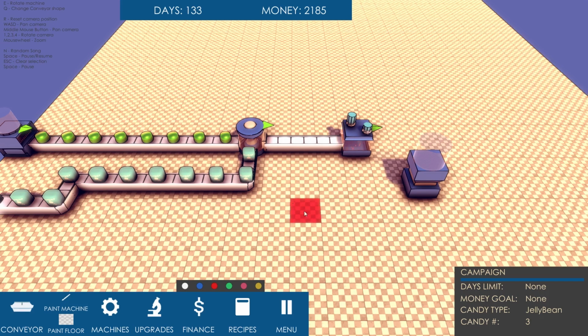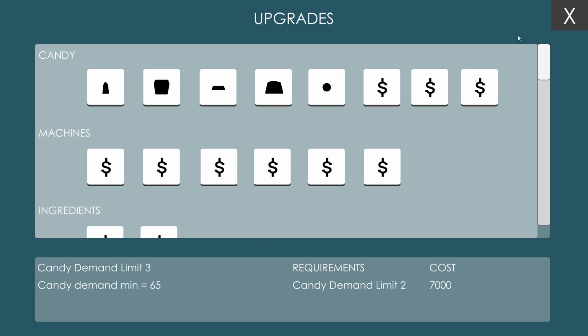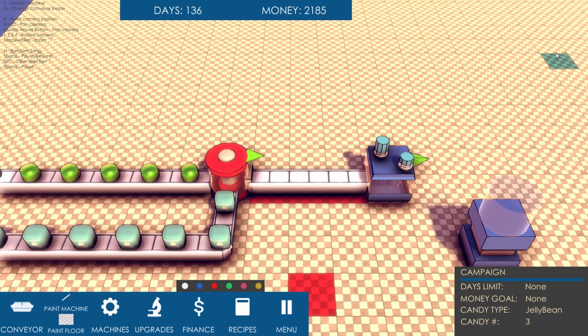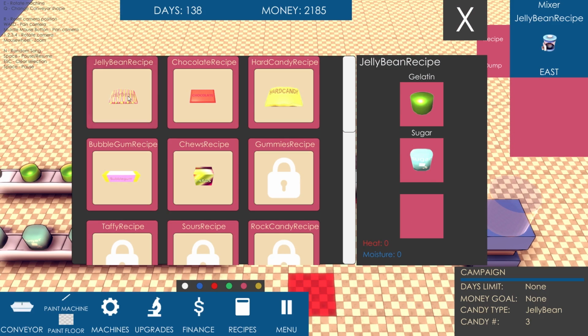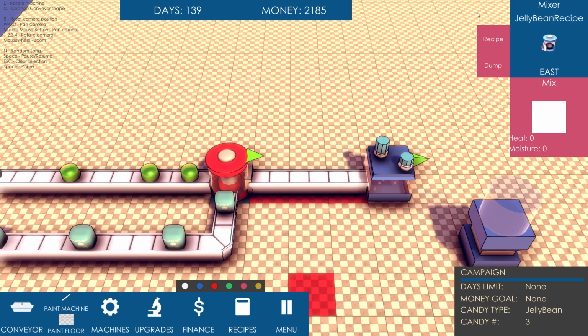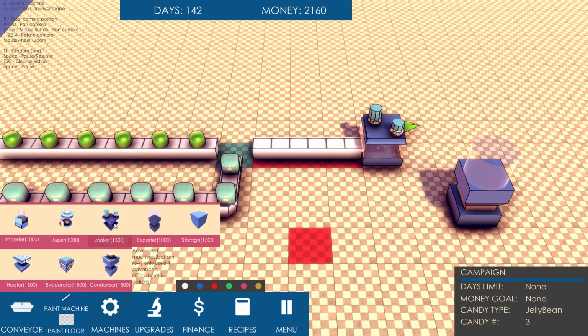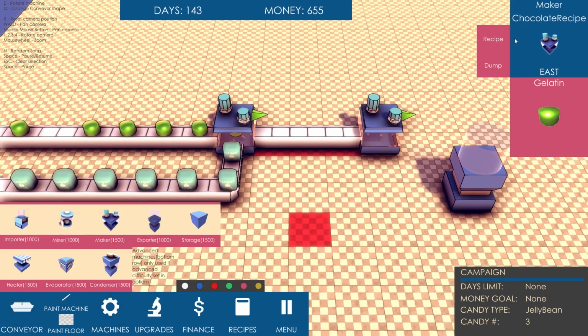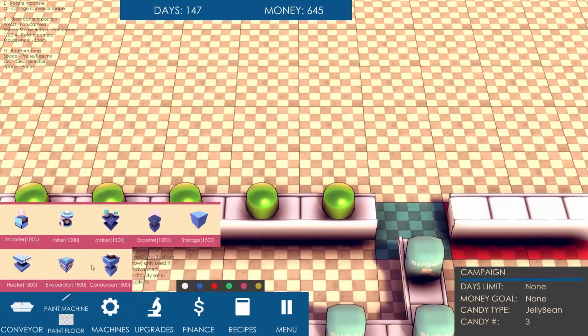Okay. Oh, look at that. We're painting the floor now. Lovely. Right what I needed. Great. Fantastic. I've painted the machine red. I'm excited about that. Okay, if I click that a whole bunch, we buy more. Oh, if I right-click it, I forget. Right-clicking it deletes your machine. Recipe. Jelly beans. Right now it has gelatin. Okay. Well, let's just kill that.